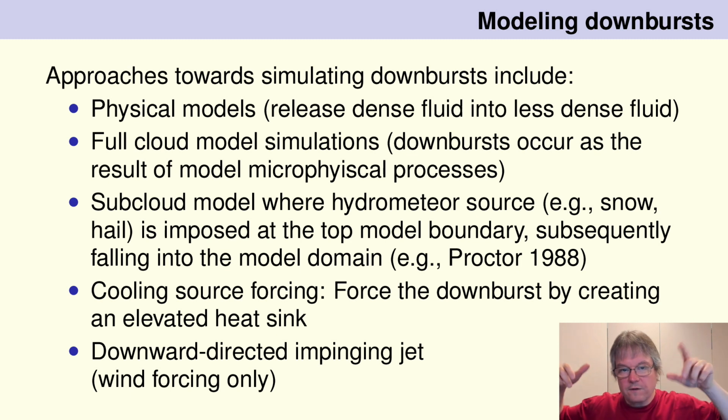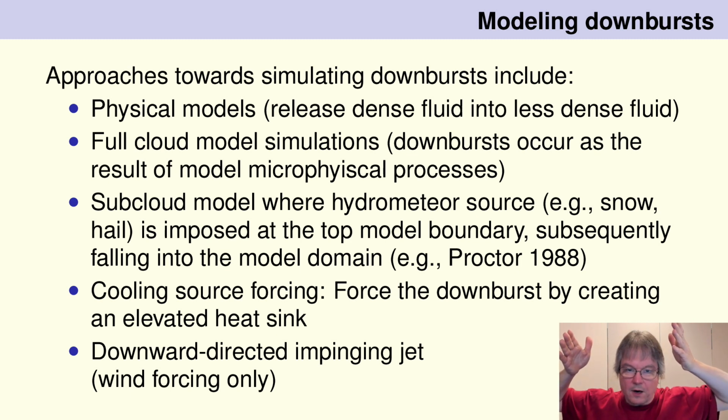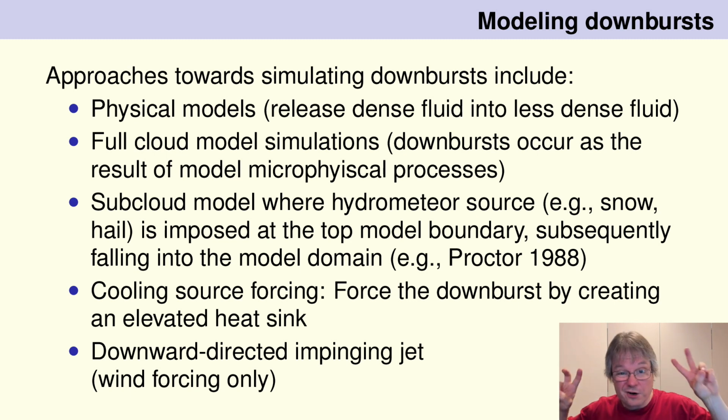Now, when the air exits the pipe, it finds itself in air that's not moving, and a shear layer develops, and you get the roll vortex sort of forming artificially, I think, as the air exits the jet. And the downbursts that IJ models produce, I think, are not as useful or as good as the ones that the cooling source approach does. Although there is some argument for the use of IJ. I've seen shear instabilities form along downdrafts. I don't tend to see that in the cooling source approach, but I do sometimes see it in the impinging jet. We'll show you some figures in a minute.